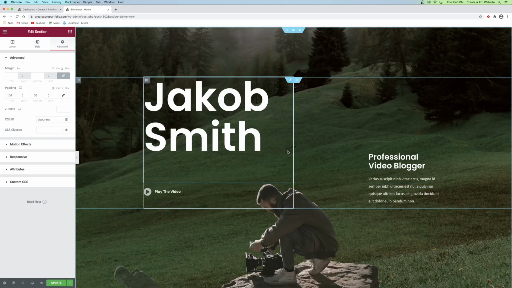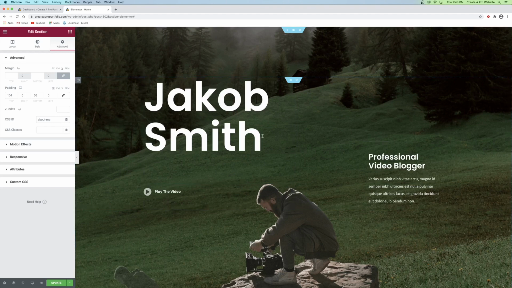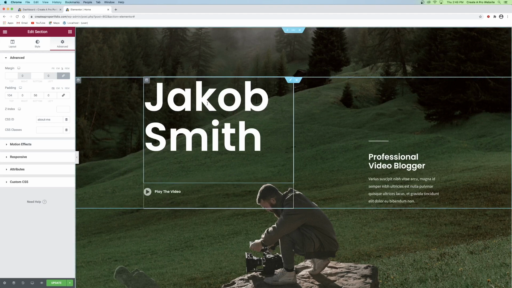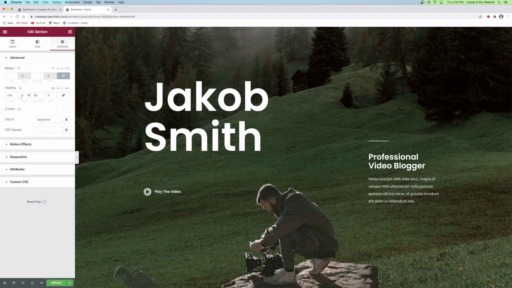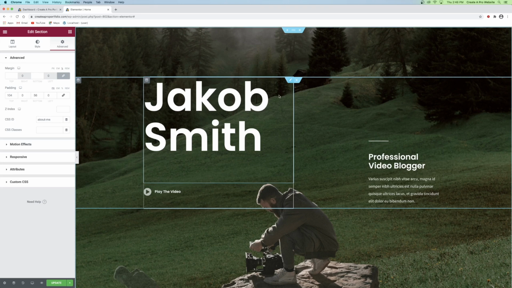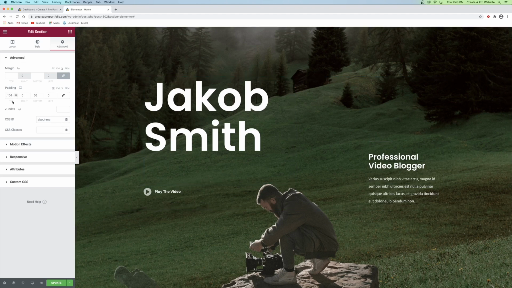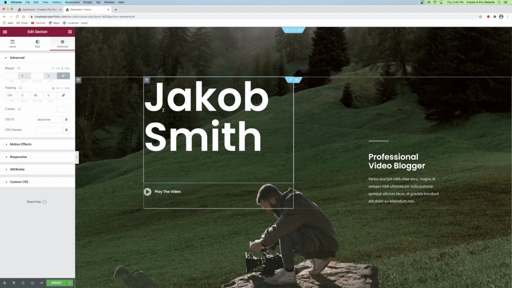So that's a basic overview of Elementor. You just drag and drop things, and anytime you want to make something more spacious, you play with the margins and padding. We're going to be dealing a lot with these later in the video in the mobile responsiveness part, so don't worry, we'll get to it. Essentially, margins are just the space outside of the box. As you can see, when I hover over this widget, the blue line goes right here. So this is the square. I can add more space on the inside, and they have an extra padding on the top and on the bottom, so that's why there's space on top and space on the bottom. The margin is the outside of the box, and padding is on the inside of the box.